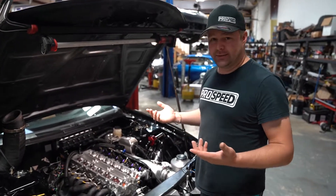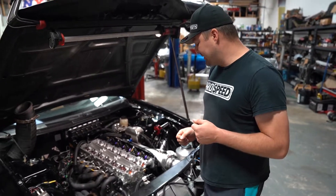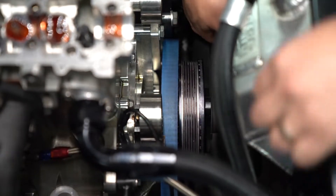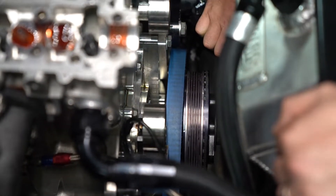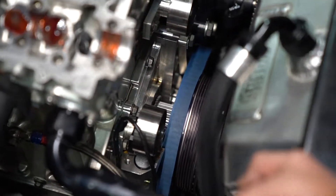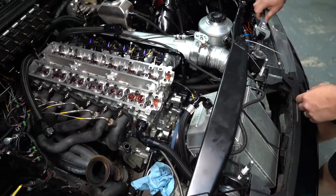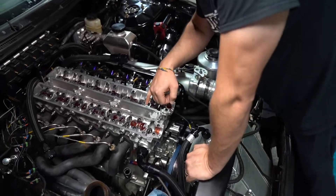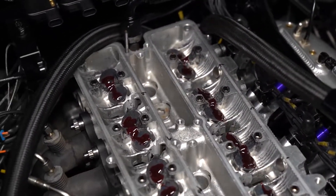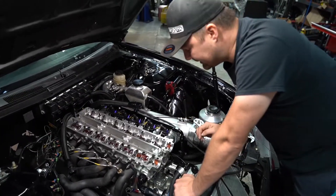What I do — and I've been doing this for a long time because I've bent some myself — is before we put the cams in, we turn the crankshaft. If you have a VVTi gear, I turn it about five or six teeth forward. If you have a standard 12-tooth non-VVTi gear, it's about three teeth. This lowers the number six piston down in the bore just enough so that if the cam isn't perfectly located when you start to tighten it down, the valves won't actually contact the piston.